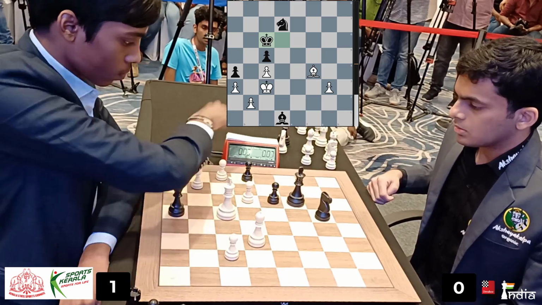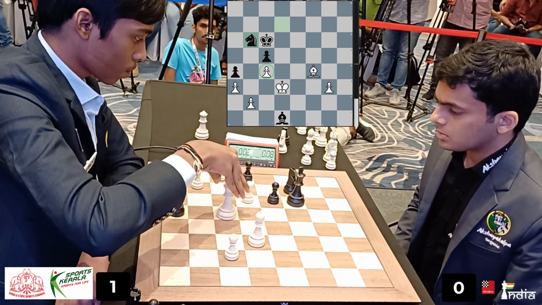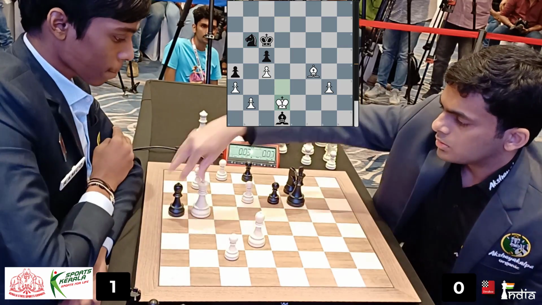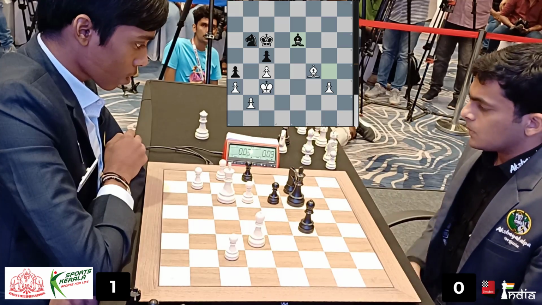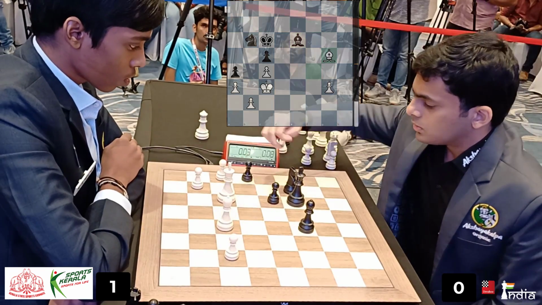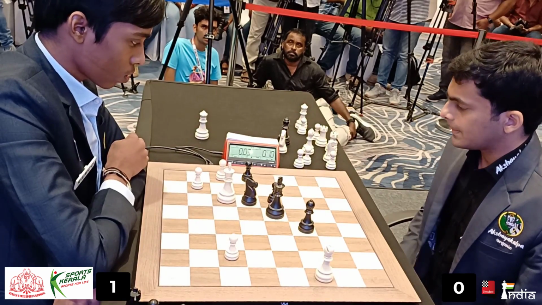He brings his king now, defends everything, brings the knight in. This is a weakness. He's going to attack. King goes back, bishop g4, and now bishop comes to e6, c4 pawn is falling. Everything is breaking down there for Praggnanandhaa. The score is going to be 1-0.